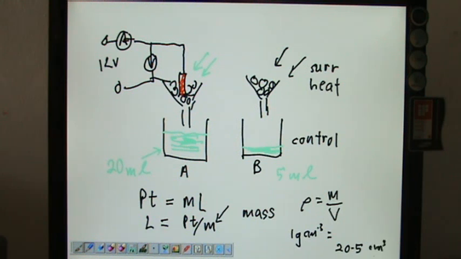This 15 grams, of course I need to change it to kg. So L equals Pt—power times time—and then mass. This one should be 15 grams, which is 0.015 kg.